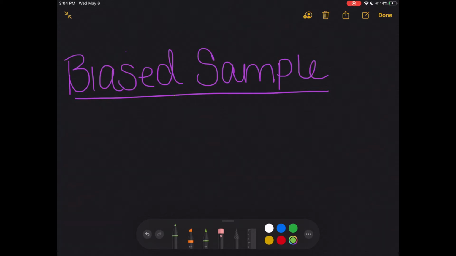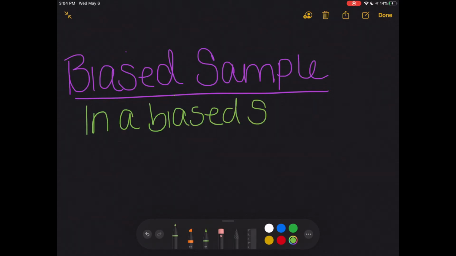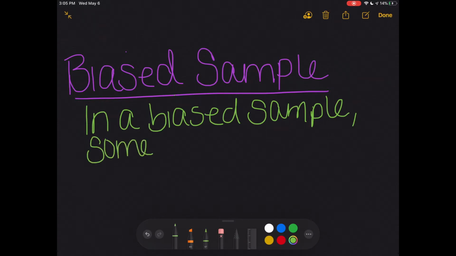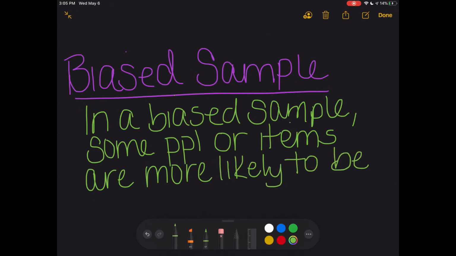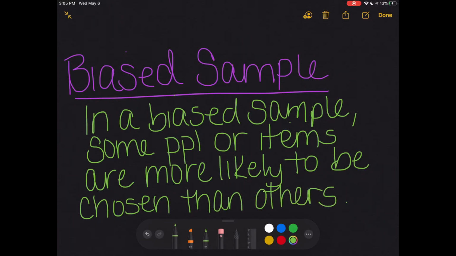So in a biased sample, some people or items are more likely to be chosen than others.